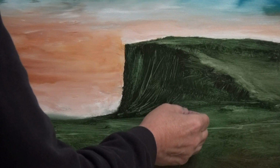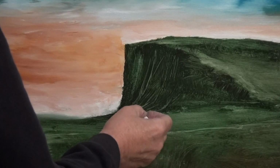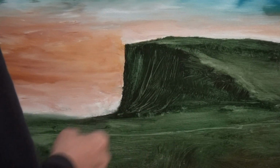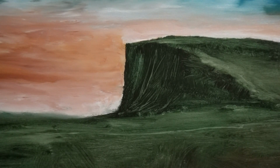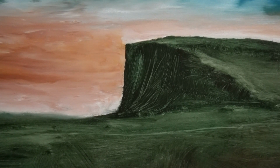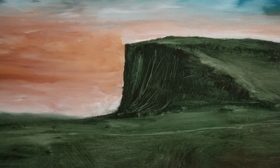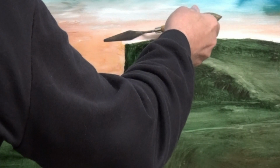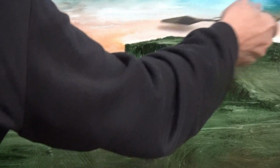They could be bits of rock, or they could be bushes against the cliff, because I'm trying to give the feeling of, you know, quite monumental size. And I think that will help it. Just a bit of texture, small texture. There's still a little bit of a step in the sky there, and I can fix that again quite easily, palette knife, and just sort of smudge it a bit. There we go, that's good.